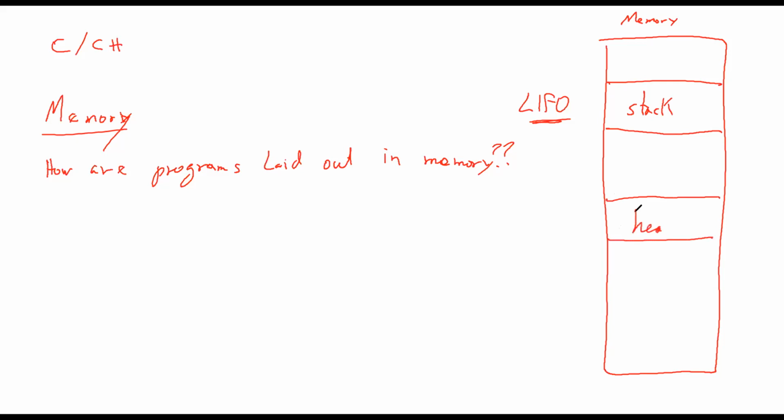One is gonna be called a heap, okay? Then we're gonna have another area in memory. We're gonna call this one uninitialized data. Okay, that's another area in memory. We have yet another one called initialized data. All right, we got another one called text. And that's the main idea, right? So the main idea is on any computer, your Ubuntu machine has places in memory that have specific names.